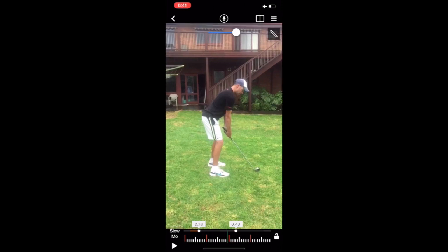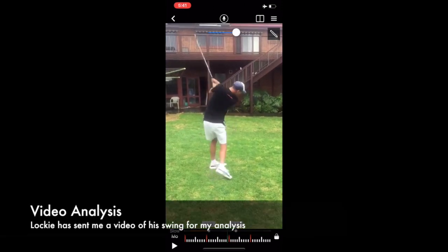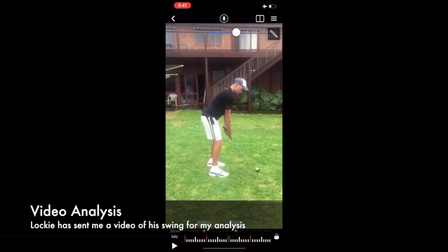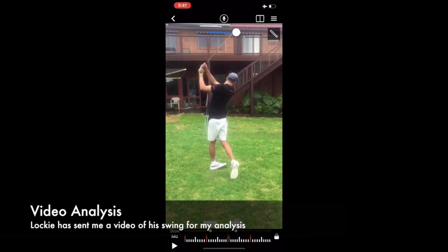I've had a look at that player profile. We said we're leaking the ball to the right a little bit and also just lacked a bit of distance, and I was really glad that wasn't a real golf ball either. So cool little practice station you got set up there. So let's have a look here.